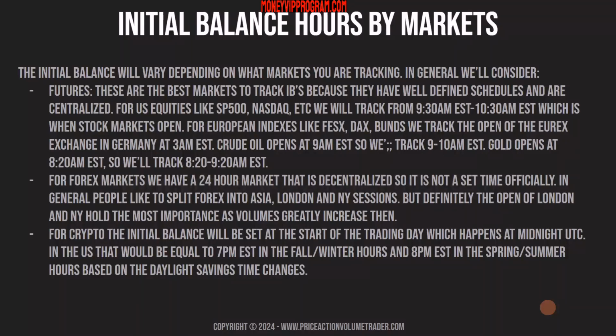For European indices like the FESX, the DAX, Bunds, we track the open of the Eurex exchange in Germany. So pretty much the Europe open, London, Germany, which happens at 3 a.m. Eastern time. So it's going to be the first hour from that open. Crude oil opens at 9 a.m. Eastern time, so we'll track from 9 to 10 a.m. Eastern time on crude oil. Gold opens at 8:20 a.m. Eastern time, so we're going to track the first hour, 8:20 to 9:20 Eastern time, for gold.